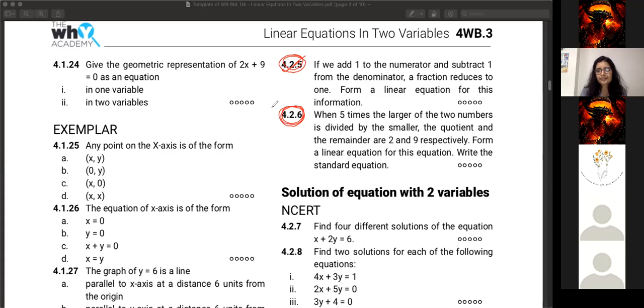So why is there a comma there? A linear equation means it should be a single equation, and then when you present your final answer, simplify it. It should be of the form ax plus by plus c equal to 0. Yeah. Okay.